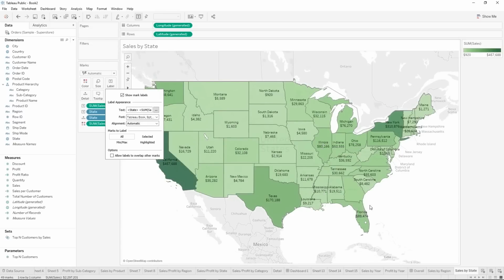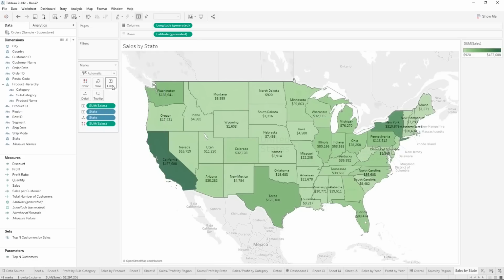You can also see in some of these places where they're super close together that you can't see all of the state's labels, and that's because this option here in labels is unchecked. Allow labels to overlap other marks. So Tableau senses when the marks are too close together and it's going to become too hard to read, and will hide anything that overlaps with each other. If we click this option, now you see everything, but it gets a little crowded over here. So let's unselect that, and you'll be able to see what the sales are upon hover. Great. Now we have our sales by state.